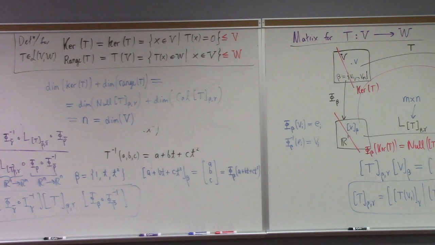Now, if I was to go down that path, I would start proving things like the following. First of all, I would prove that the image of a linear combination under a linear transformation is a linear combination of the images of the vectors. Lemma number one. Lemma number two, if the kernel of a linear transformation is 0, then the image of a linearly independent set is again a linearly independent set. You could prove this. And you just start developing theorems like that, and you can prove the rank nullity theorem through direct argument like that, independent of using these coordinate maps.